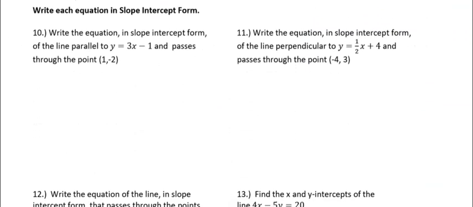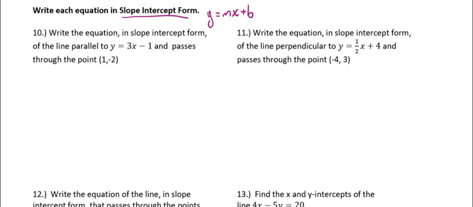If I look at these guys, I want to write the equation of the line. And this time it said to write the equation in slope-intercept form. So that's the y equals mx plus b. And here's the thing, we don't typically start with y equals mx plus b. The format that's easiest to write equations in is point-slope form. And so that's typically what we'll start with, all right?